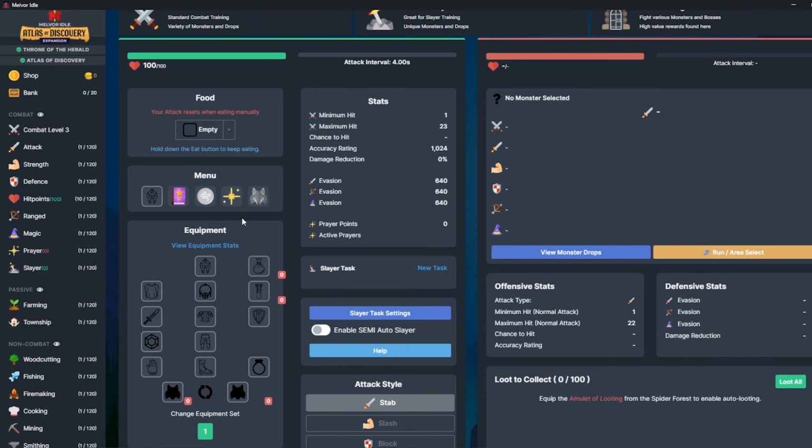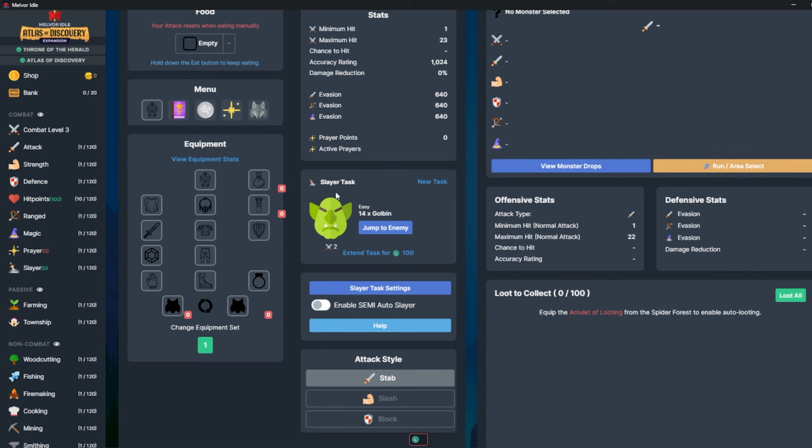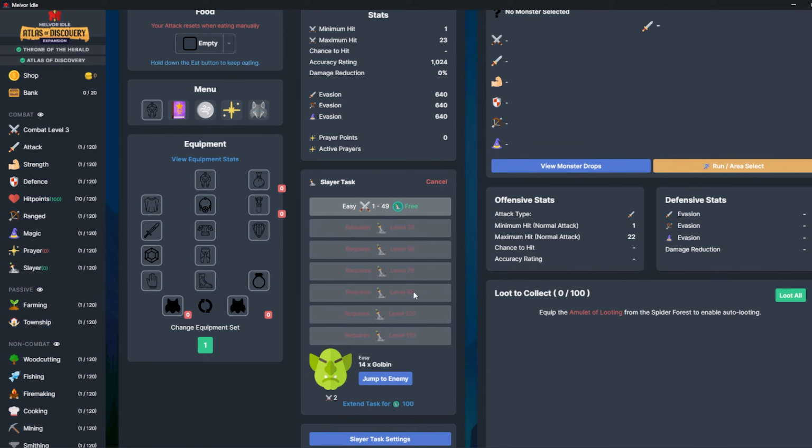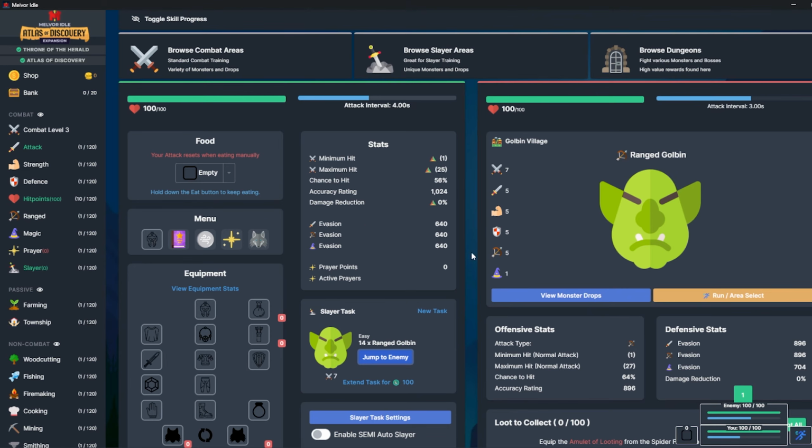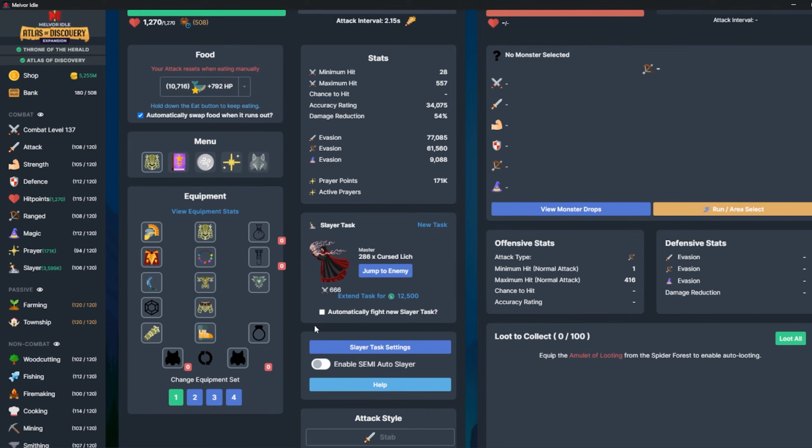You can see I'm on a different profile because I forgot to mention this when I talked about it earlier. You go in here, you can choose a Slayer task. You can see there's difficulties that require certain Slayer levels, and it'll give you a random enemy to go beat. When you beat these enemies, it'll give you Slayer coins, and you use the Slayer coins in the shop, which we'll talk about later. But yeah, that's about it for the overall combat skills.